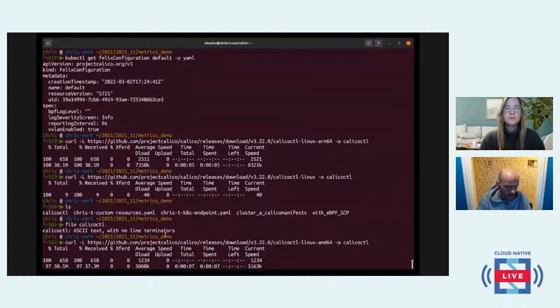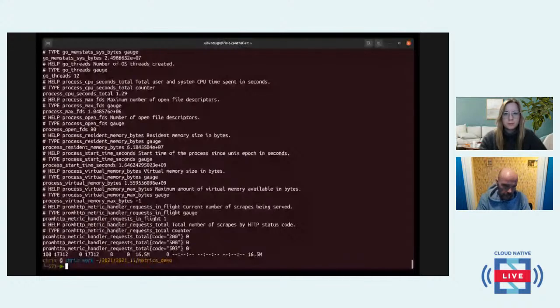Great, so now we've got all three types of metrics that we needed. We've got them on port 1991, 1993, and 1994. And we can start to pull that into Prometheus.